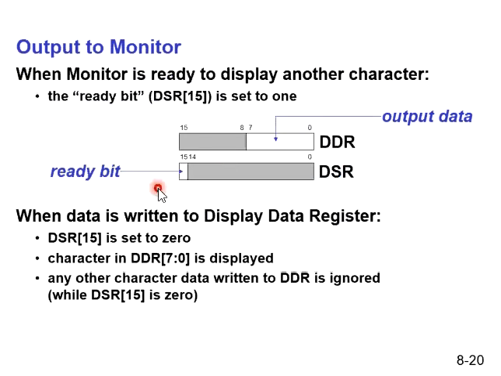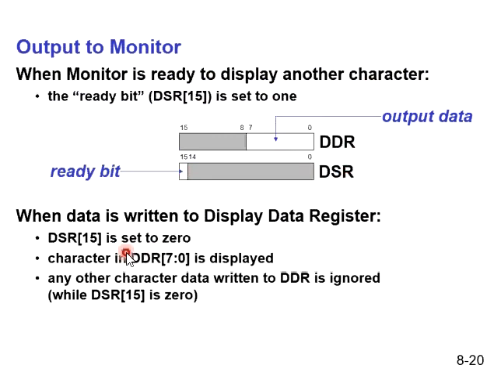And over here, we have two registers for our output device, the screen. We have the ready bit, bit 15, so we say we have DSR15. When the monitor is ready to display another character, DSR15 is 1. At that time, DDR is ready for receiving the new character. So at that time we say it's ready.